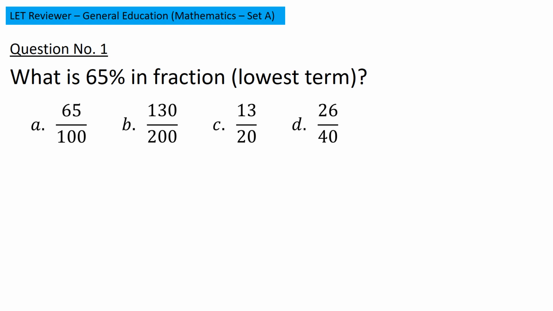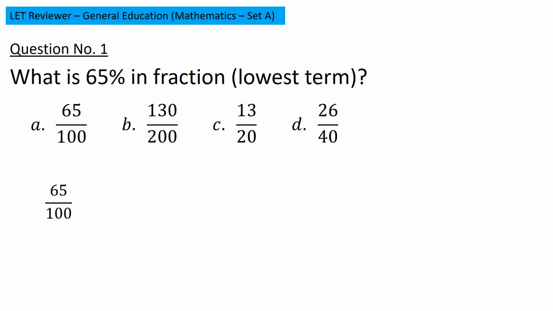So, to solve this problem or question number 1, pag kino-convert natin yung isang percentage into fraction, kaya nga siya tinawag na percentage, percent, every 100, part of every 100. So, 65% is 65 over 100. So, yan yung kanyang fraction. Pero, ang sabi dito, kailangan i-express daw natin yung sagot sa lowest term. So, 65 over 100 is not yet our answer. So, 65, our numerator, and 100 is our denominator.